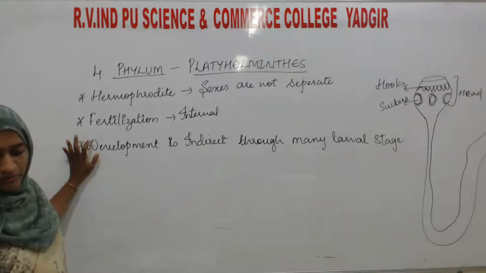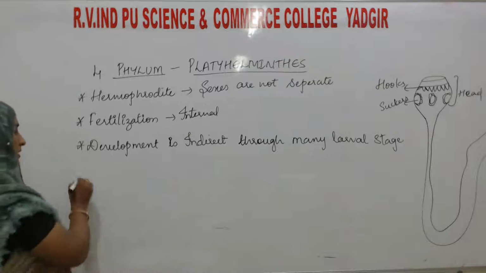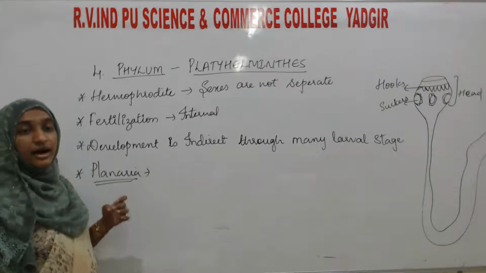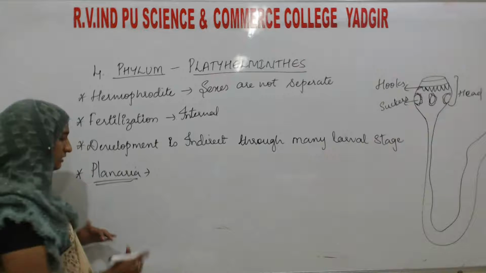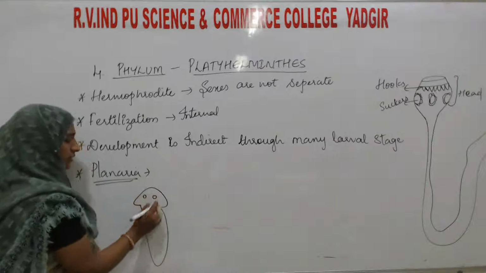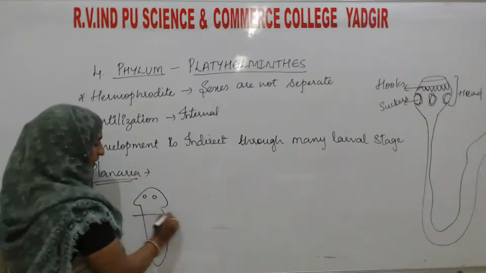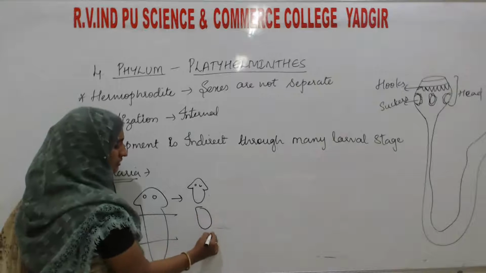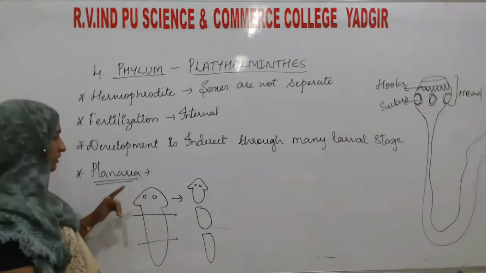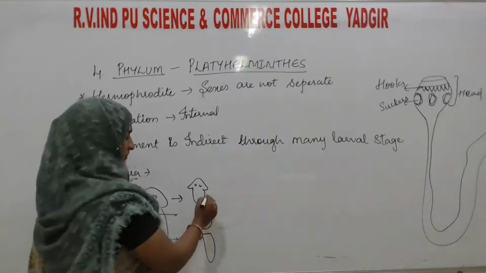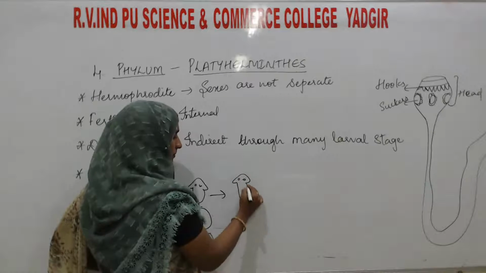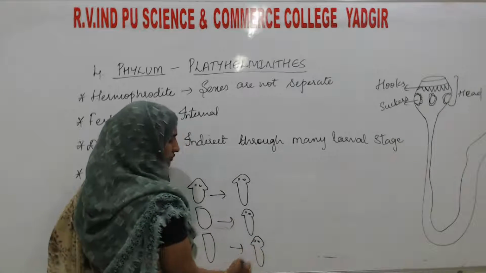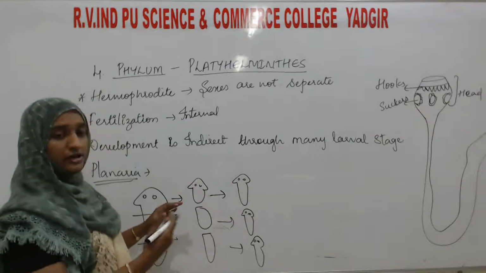Okay, and one more very important point, that one example is there, that is the planaria. Planaria is one of the examples which has a high regeneration property. Regeneration means, here I will show, this is the body of planaria. This is also a flat form. Regeneration means if the body is cut into 3 parts, this body part, this is one body part, this is another, and this is another one. So this will regenerate into new forms, new individuals. This will form a new body. This also forms into a new individual, and this also forms into a new individual. In this way they are going to reproduce.